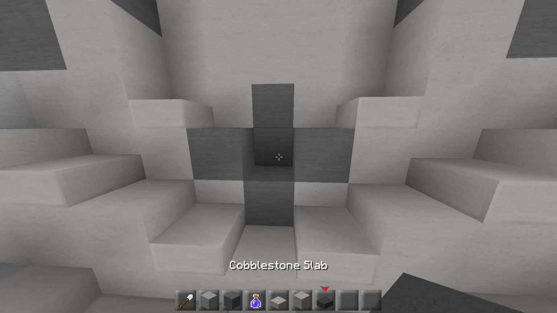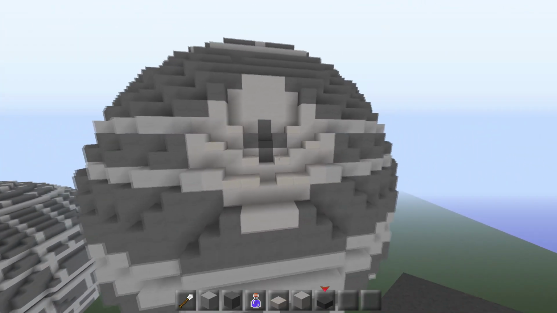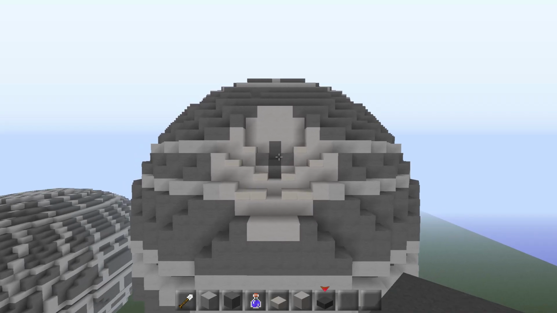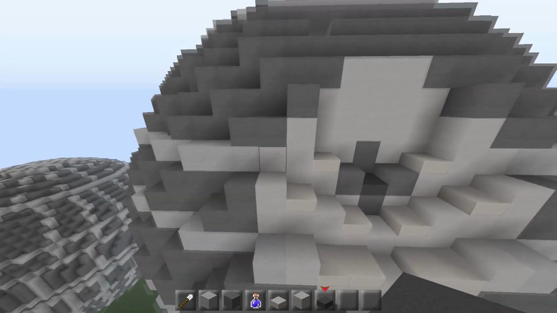Then we're just going to put in that slab. Okay, so it kind of looks like that. It doesn't matter if it's just cobblestone, it's going to get taken up by a gigantic laser anyway. Or laser. So it's nice and easy, but that's literally it, that's the dish part of it. Yes, it's a bit weird. But yeah, it's pretty cool.